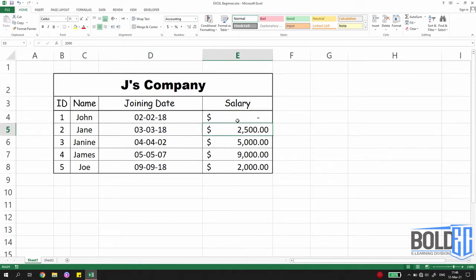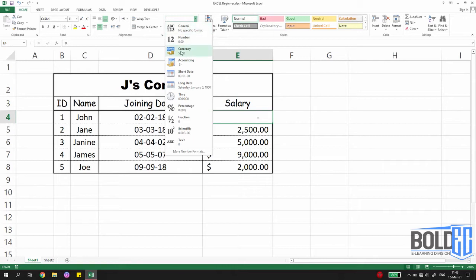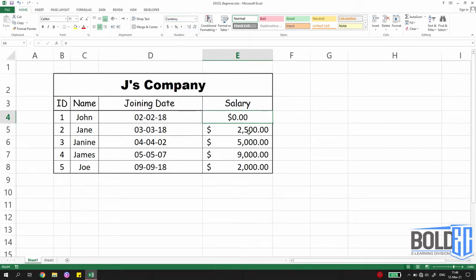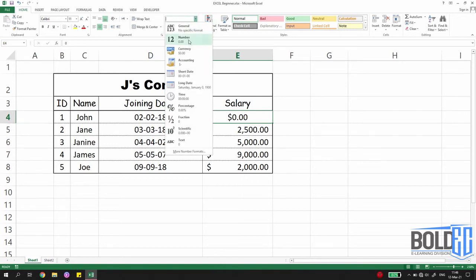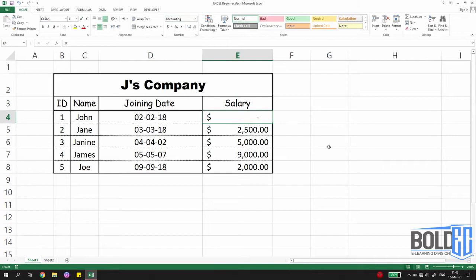Otherwise, if you make it currency instead of accounting, it will be displayed as a 0, as you can see here in the preview. And there it is, it's a 0 with a centered alignment. Let's make it back to accounting and the 3000.